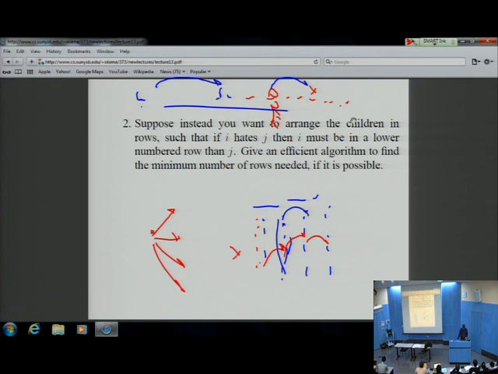Just put that guy at the end of the line, right? He might have to be in a world by himself. But if you live in a class where there is one bad apple who hates everybody, one sociopathic kid, you put the kid that hates everybody to the right and everybody else right behind them. Does everybody see that 2 lines would suffice for that? All the noble kids here, and then they're going to be looking at the sociopath. How would we figure out the minimum number of rows we need here?